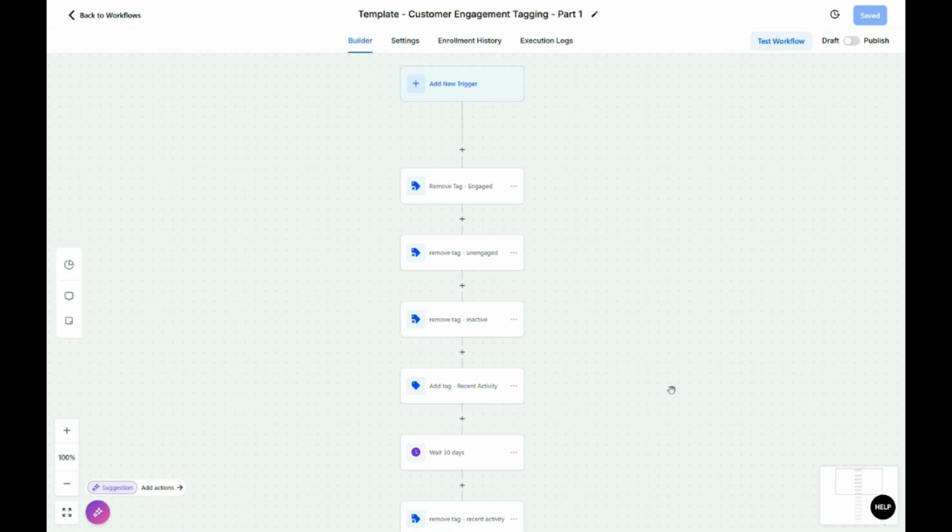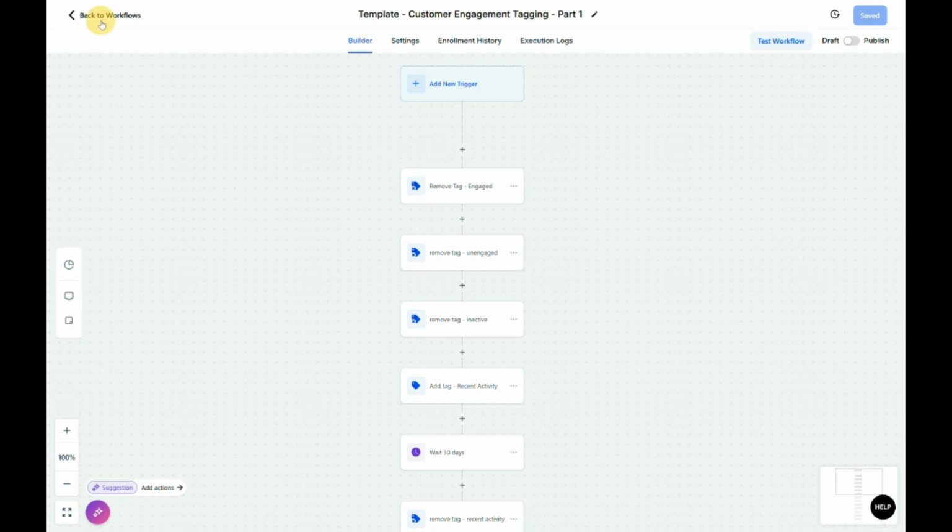Keep in mind that when you're sending emails, deliverability is dependent upon actions that customers are taking. So if you're sending to a lot of customers that have an inactive tag, they're not taking action, that can be negatively impacting your email deliverability and your email reputation. But more importantly, having these tags and being able to see where customers are in the process is just going to give you much better insight into what's going on.